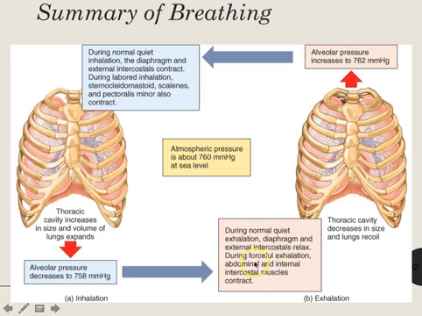However, during forceful exhalation, like you just ran, the abdominal muscles and internal intercostal muscles are also going to contract. That's going to cause the thoracic cavity to decrease in size. And remember, according to Boyle's law, decrease in size causes an increase in pressure, and the alveolar pressure increases to 762 mmHg, greater than atmospheric pressure, and therefore you breathe out.